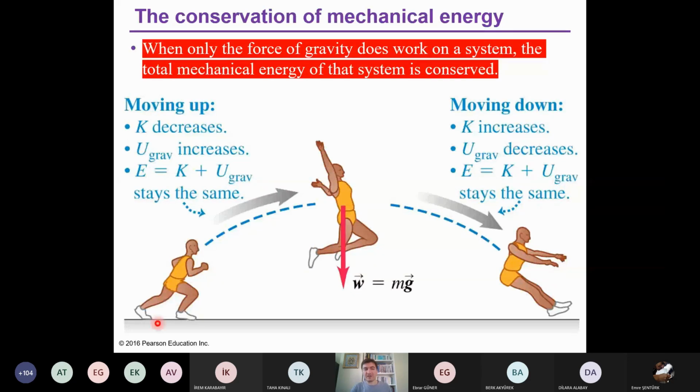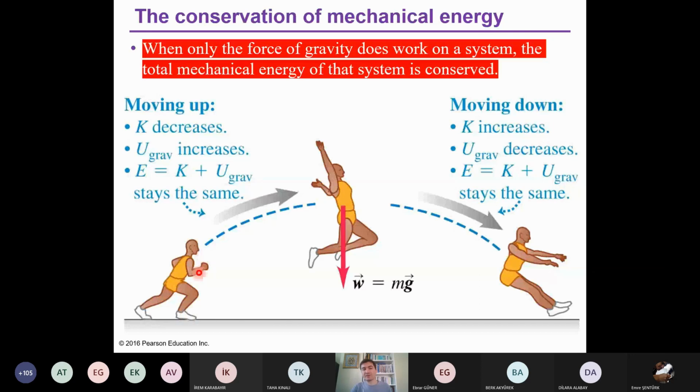So just after he jumps, he has certain kinetic energy, okay? He produced this kinetic energy with his muscles. At the beginning, look at this initial condition. Let's say this condition is the origin, and it has no gravitational potential energy. And let's consider that it is at rest, so it has no kinetic energy, okay? But by using his muscles, he jumps, and now he has some kinetic energy. And since he jumped, he also has gravitational potential energy because he has a certain height from the ground, okay?